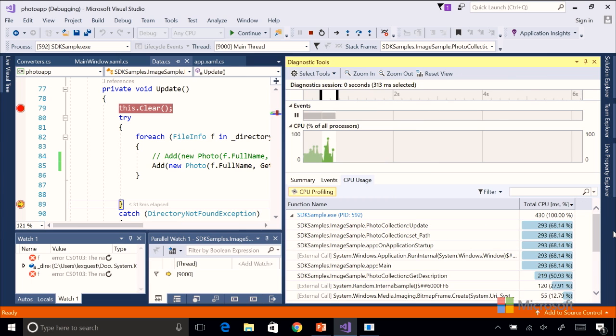Now we can see the list shows you the functions that are getting called, based on how much time they're taking to complete. So the update function is taking the most time, 68% of your total app time. And these are inclusive values, though. So what we find is that it actually looks like this get description function is taking longer to run. So we're going to click into that.